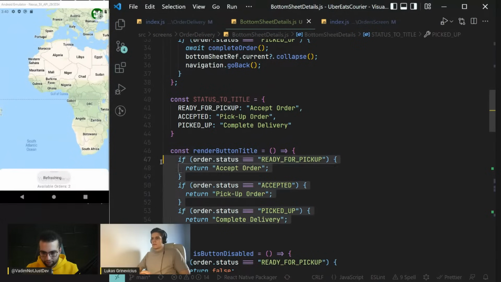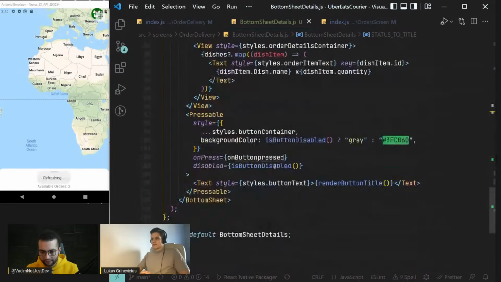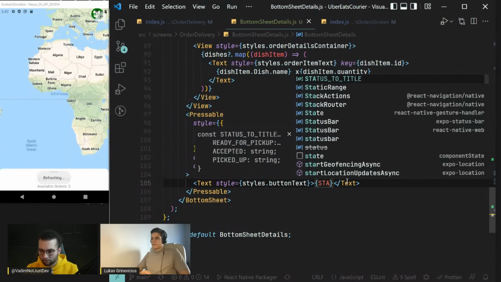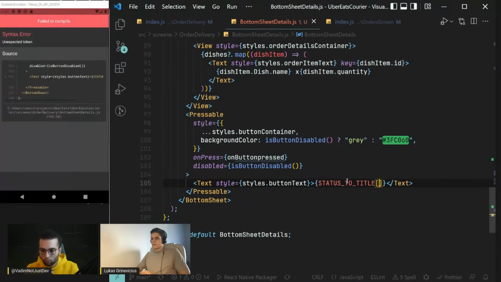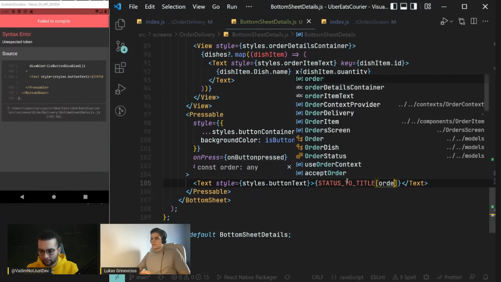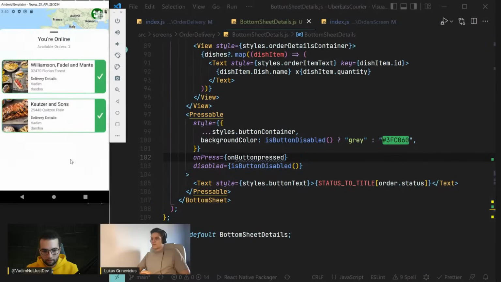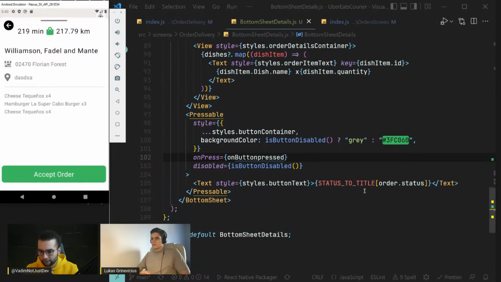And now instead of having this function render button title, we can go ahead in our button itself and say title: status to title, give me the value with the key order.status. And if I go here, I see accept order.